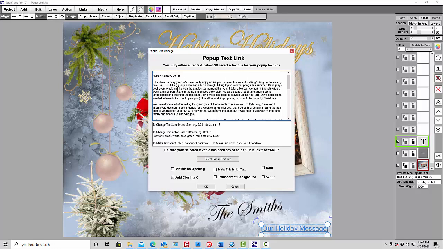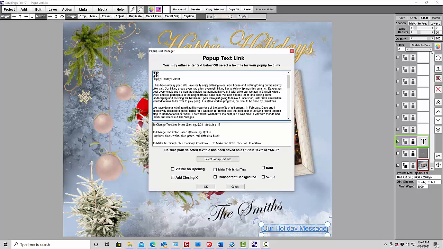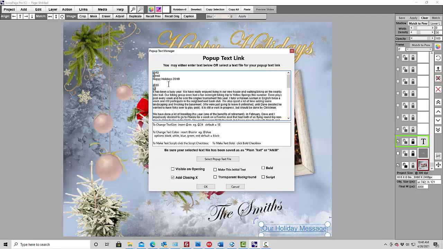Now to enhance it, notice these little boxes down here. They tell you how to change the appearance of your text. So I'm going to make this text a little bit larger. Let's make it about 40 points, and we'll also make it red while we're at it. And then down here, I'm going to go back to a smaller font. Let's say 30, and I want to go back to black. So we'll tell it I want this also to be black. So that should do it.